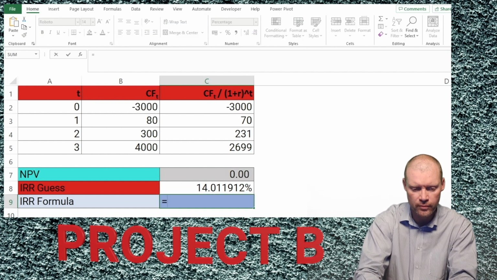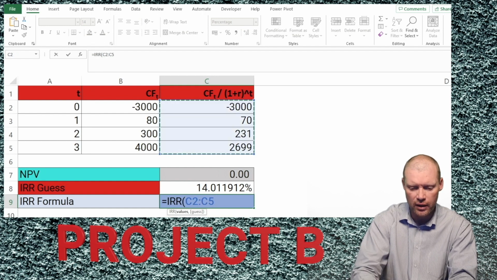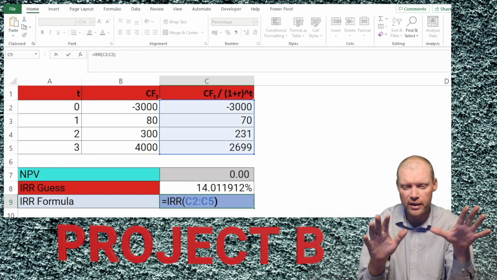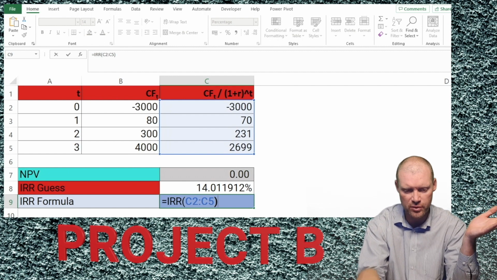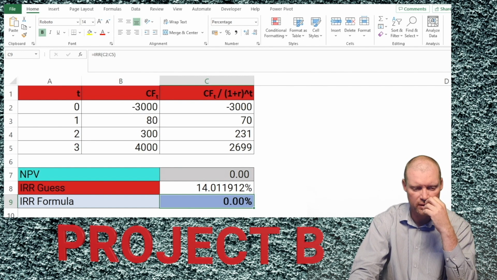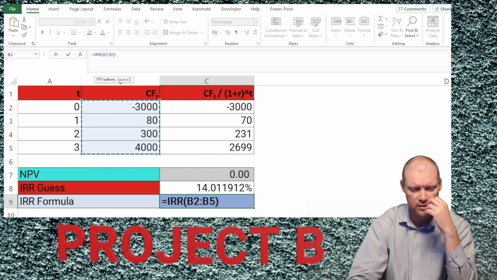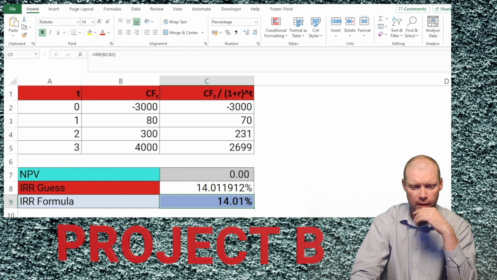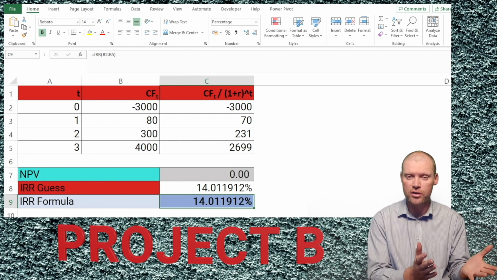So just to do a little sanity check, let's employ Excel's internal rate of return formula again. We're not going to insert a guess. We're starting with 10%. We're happy with that. Did I do this correctly now? I did not do this correctly because the cash flows need to be these ones here. Okay. 14.0192. This is the same amount of values. Okay. So there we've got an alternative way of calculating it.